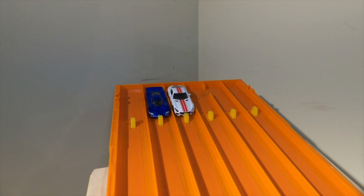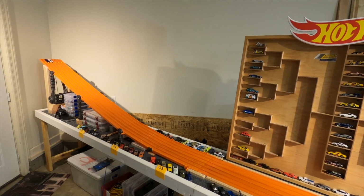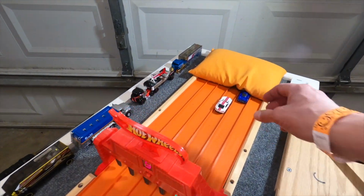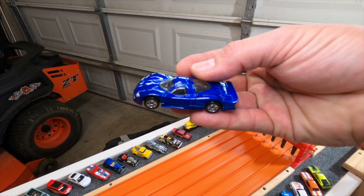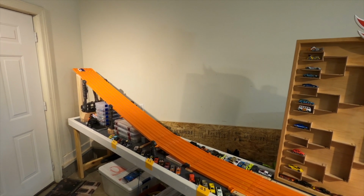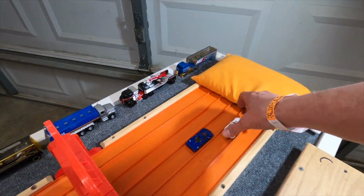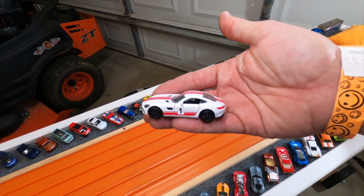Majorette Mercedes AMG versus the Hot Wheels Nissan GT1. On your marks, get set, go! Pretty tight race. Finish line calls the GT1. Lane swap, GT1 with the advantage in lane number 4. On your marks, get set, go! Finish line calls the AMG that time. Let's check the video.